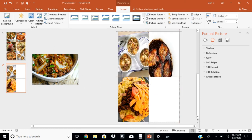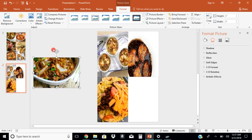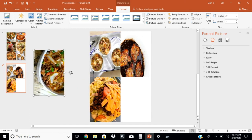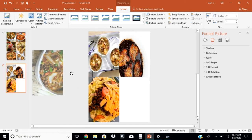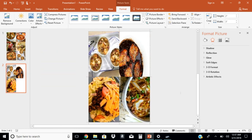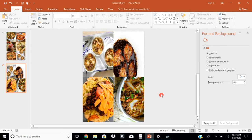So make sure you click that size and lock aspect ratio, make sure it's clear, and then change it to whatever size your boxes are. And so now I have two photos that are ready to go. And all I have to do is cut them out and put them in my recipe book.